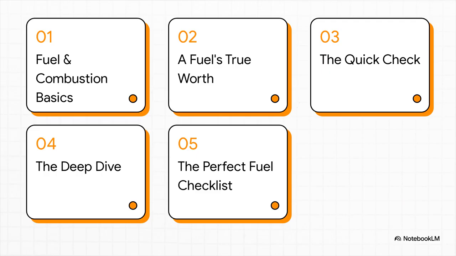So here's how we're going to break it down. We'll kick things off with the absolute basics. What's a fuel and how do we even measure its value? Then we're going to get into the nitty-gritty with two key analysis methods: Proximate and Ultimate. And we'll finish up with a handy checklist for what makes the perfect fuel.